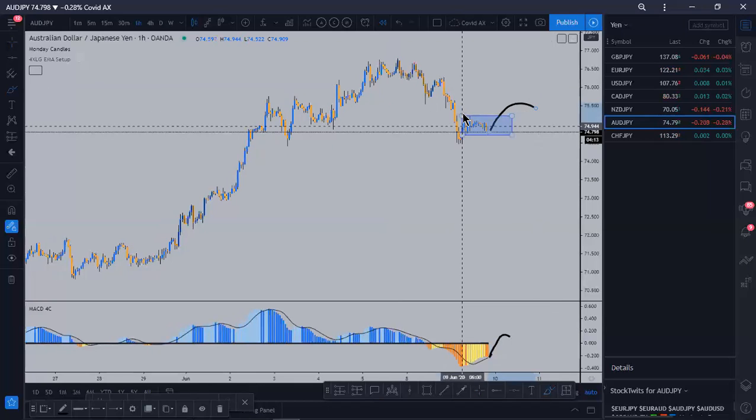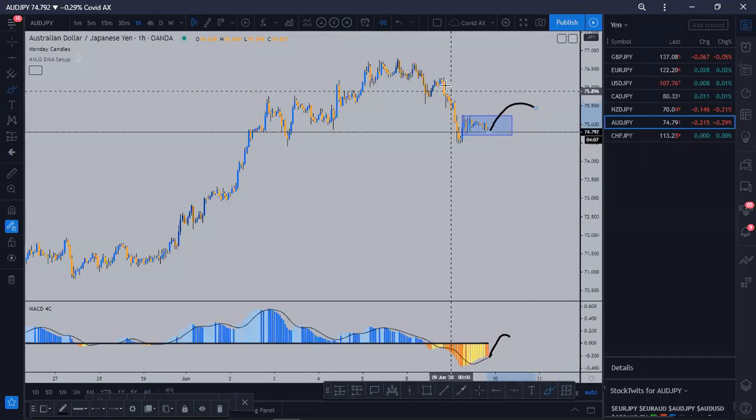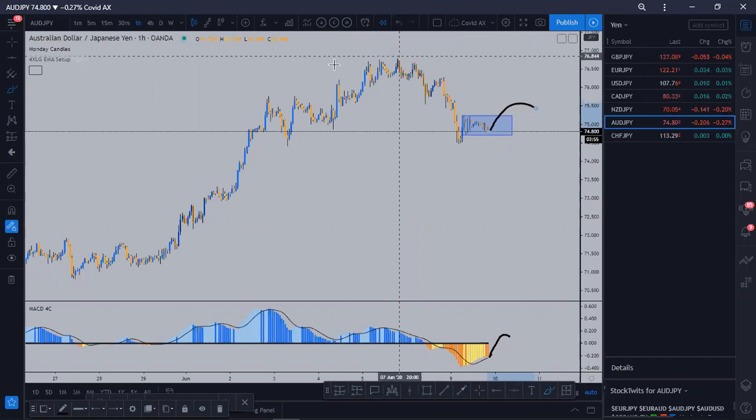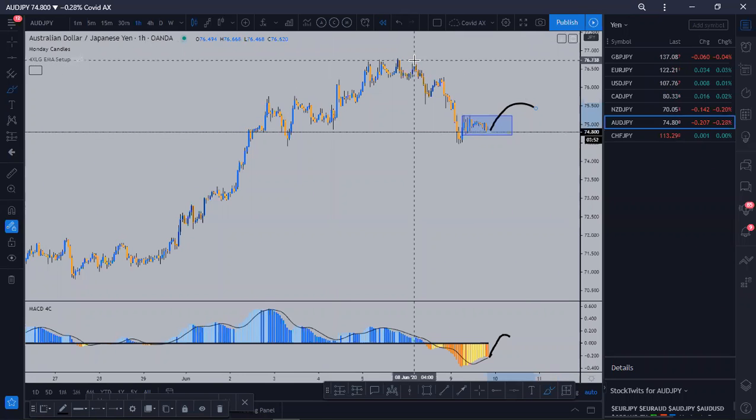All right, you guys get accustomed to the MACD, at least on the hour time frame. Right, you could trade the MACD on the hour alone and be profitable, and soon we can start to look at it on multiple time frames. But for now, it's just to get accustomed to it on the hour time frame.